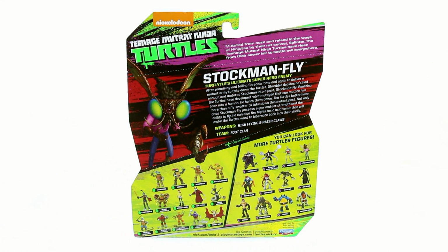And it says, after promising and failing Shredder time and time again to deliver a mutant army to take down the Turtles, Shredder decides he's had enough and mutates Stockman into a pest, Stockman-fly. Realizing the Turtles have developed retro mutagen that can mutate him back into a human, he hunts him down. The Turtles better have more than a fly swatter to take down this mutant pest. Not only does Stockman-fly possess super mutant strength and the ability to fly, he can also fire highly toxic acid vomit that will make the Turtles want to hibernate back into their shells.